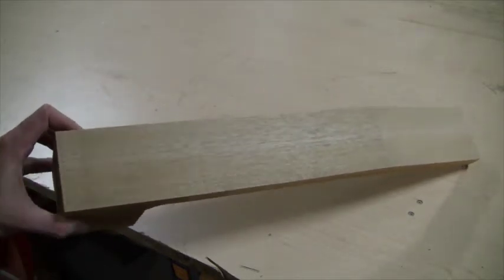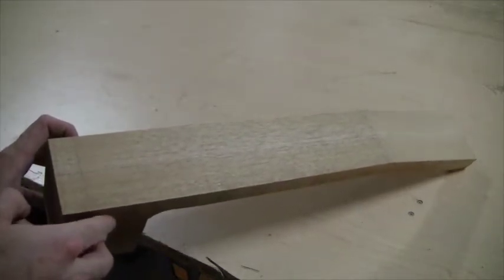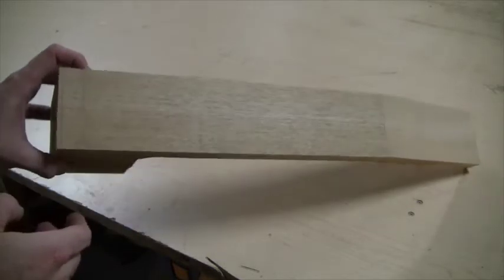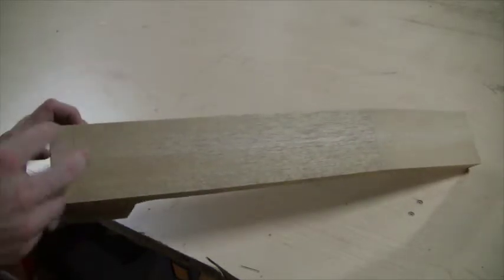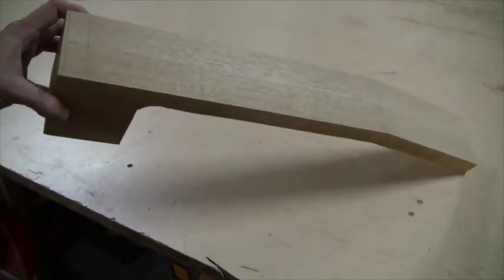And so the next step now is to cut the channels for the neck reinforcement for the two-way truss rod. And this guitar will also get some carbon fiber reinforcement on either side of the truss rod. So I'm going to go over to the router table and route those slots.